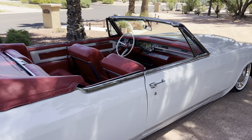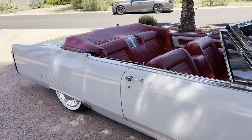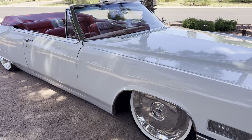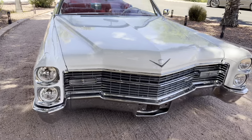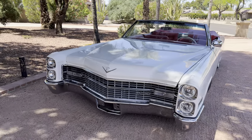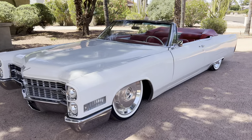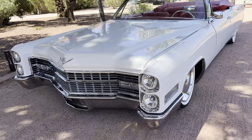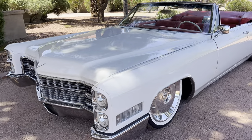A company called Legacy EV built the car and used it as a show car for their company. It's got like a thousand foot-pounds of torque. It's very expensive to convert a classic car to electric — I've heard there are like a hundred thousand parts alone. There's a lot of information online about the car's features. It got a lot of press, and it was sold at the most recent Barrett-Jackson auction.